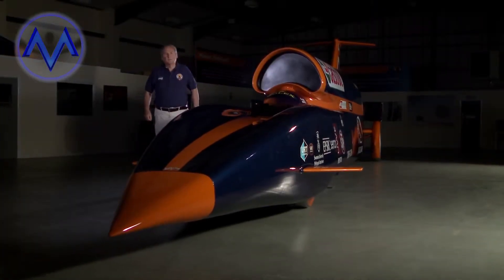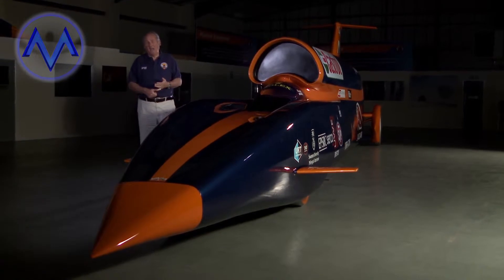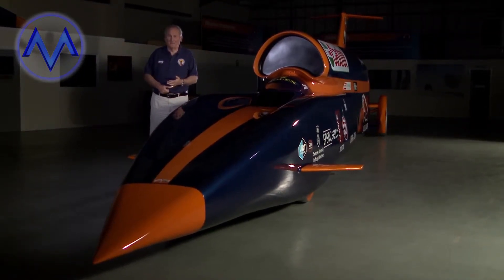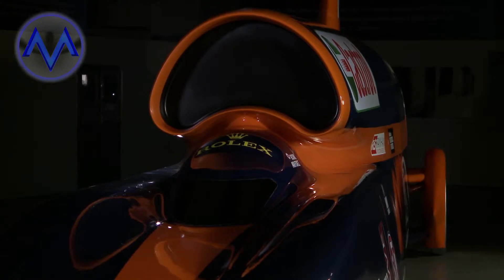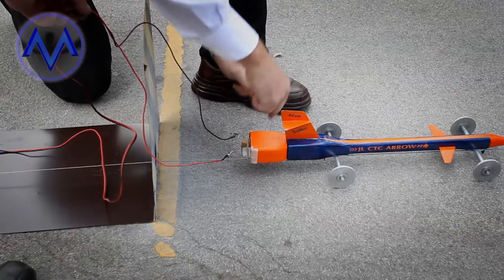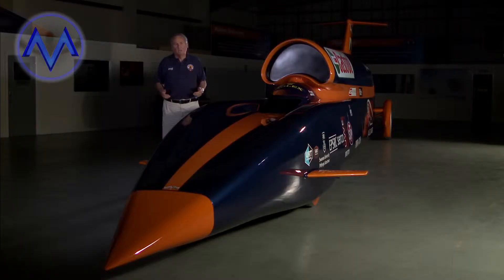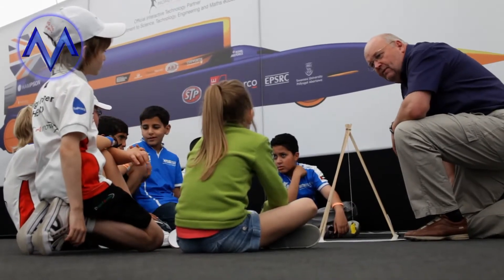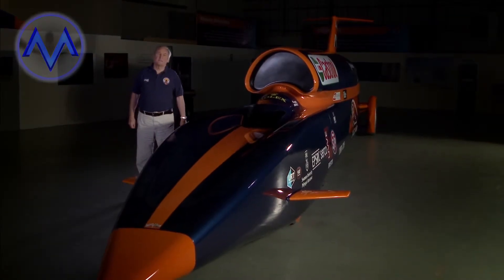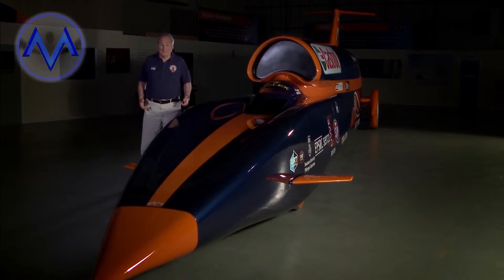Now that, of course, was an animation. But we're going to do this for real in 2016 on the Haxkeen Pan in South Africa. Right now the desert is being prepared — 300 people have worked for three years to clear the desert of surface stones, moving around 15,000 tons of stones. In the meantime, the design and build of this car is being followed by 5,700 schools in what is turning out to be one of the largest outreach programs designed to inspire the next generation of scientists and engineers. Bloodhound SSC is very proud of its long association with Coventry Transport Museum, and we hope you've enjoyed the experience. Thank you.